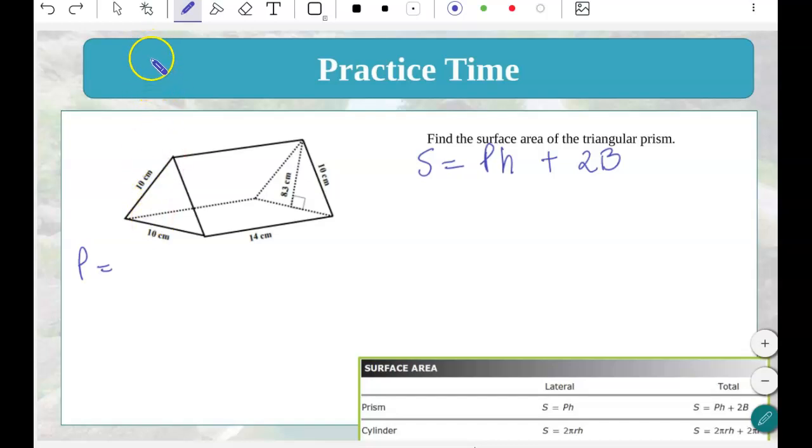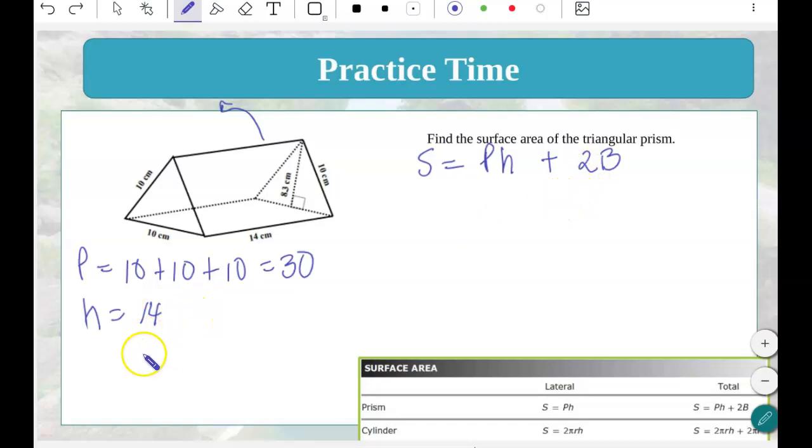Okay, so we have this triangle is 10 by 10, and then we have to figure out what the other side is there. Yeah, so you've got, sorry to put my glasses on, this is 10, and then this is 10. So you're just going to add 10 plus 10 plus 10, so that's 30. All right, the height, remember, visualize this flipped up and it's standing on that triangle, so the height is 14.